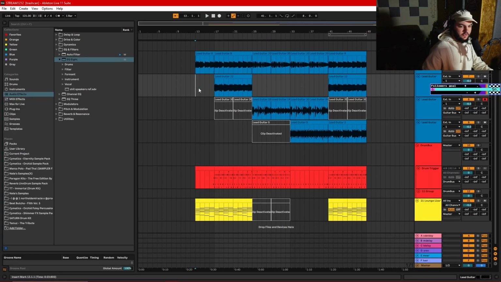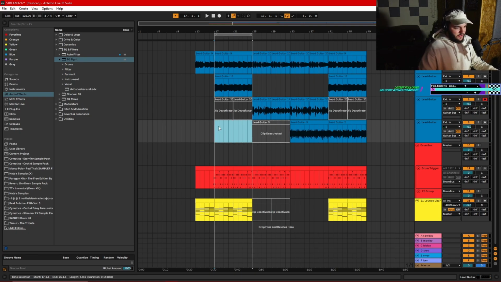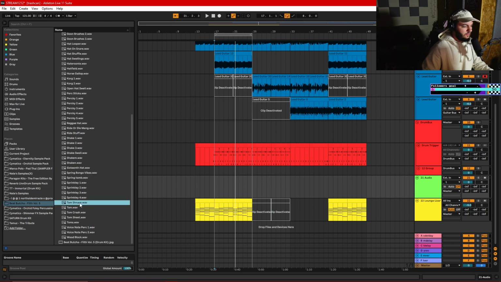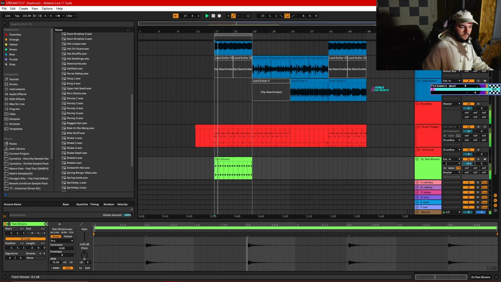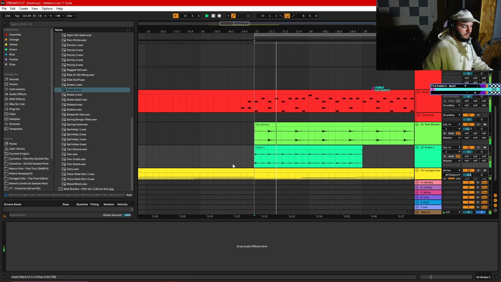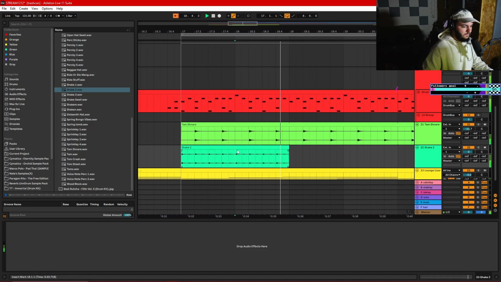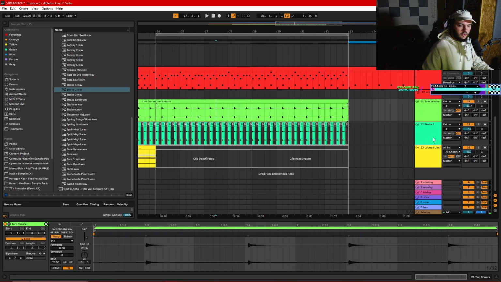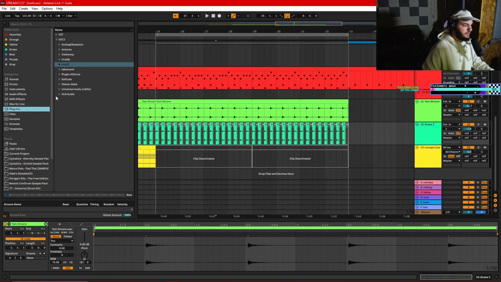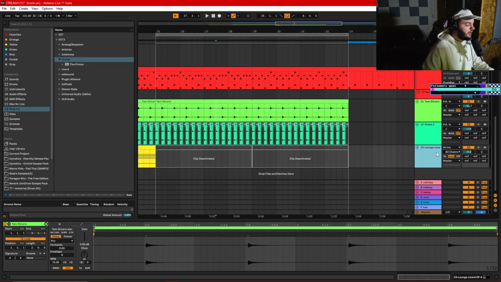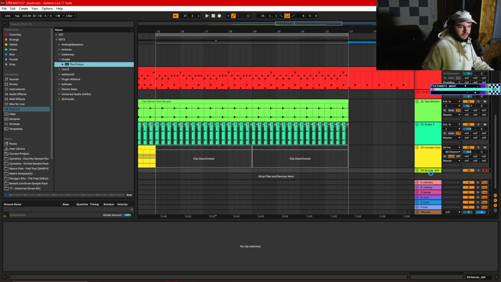Alright, so let's get into adding some extra stuff. Let's do some percussion in the first section. Let's throw a tambourine on there. A tambourine on the snare might sound pretty cool. I'm thinking shaker. Shaker on the downbeat. Let's do, I'm thinking like a synth when that second part comes in. Let's use Cradle. I'm a Cradle stan. I love this synth. It sounds so sick.